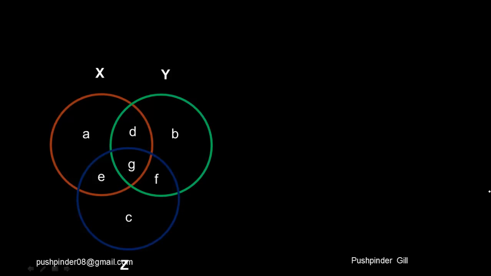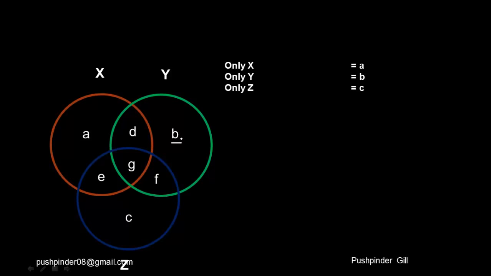So this is the typical description of that. Now just the way we did in 2 aspects, let us understand each area one by one. If I ask you how many of the respondents like only product X, that would be this area over here. Similarly, only product Y would be liked by B, and only product Z would be liked by C.